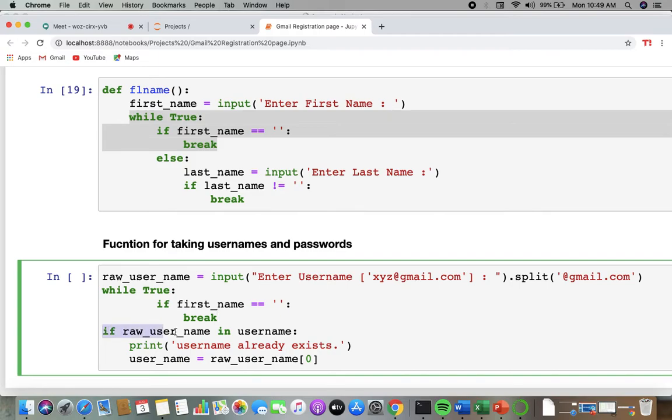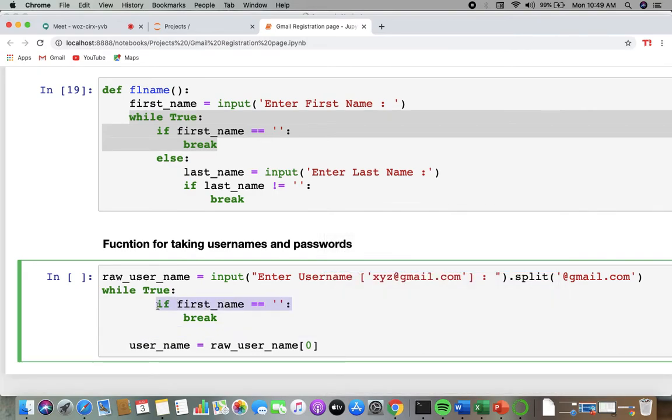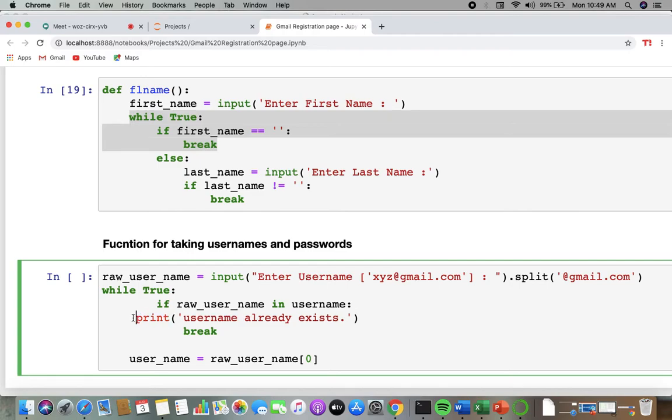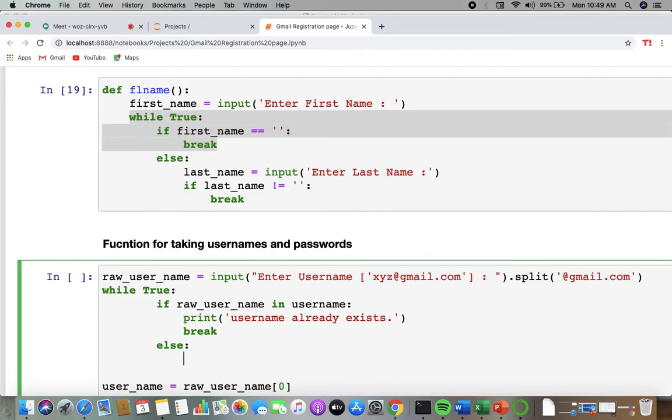So your condition is, if this is found to be this, I'm going to print username already exists and break on. So if this is found here, you would be doing it like that. That's good. So let's see. And if it is not found there, then we'll proceed to enter password.